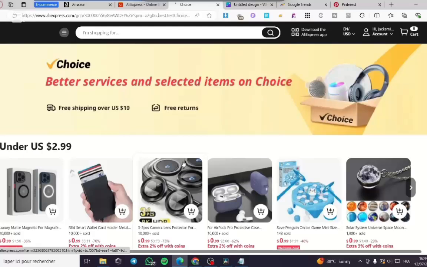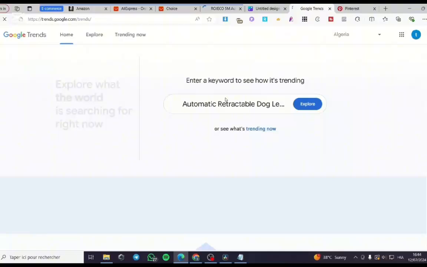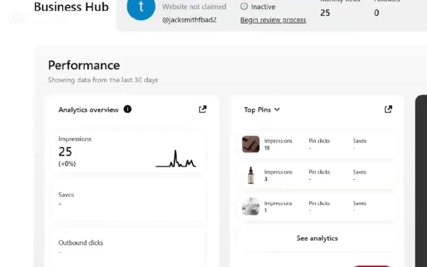After you have done this as well, you need to now create optimized product listings on Amazon. Once this step is also completed, now simply manage orders and shipping. After this, you need to monitor and optimize your dropshipping business. And wrapping up, this will help you dropship on Amazon from AliExpress.